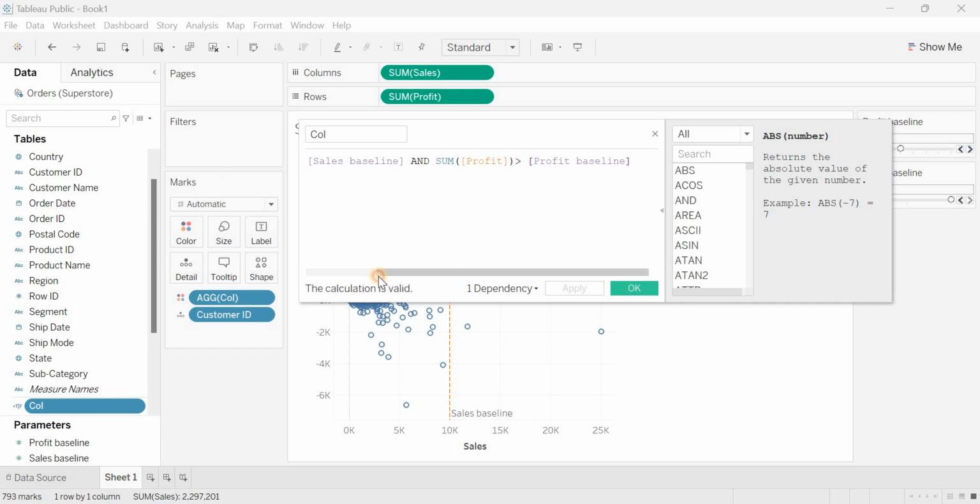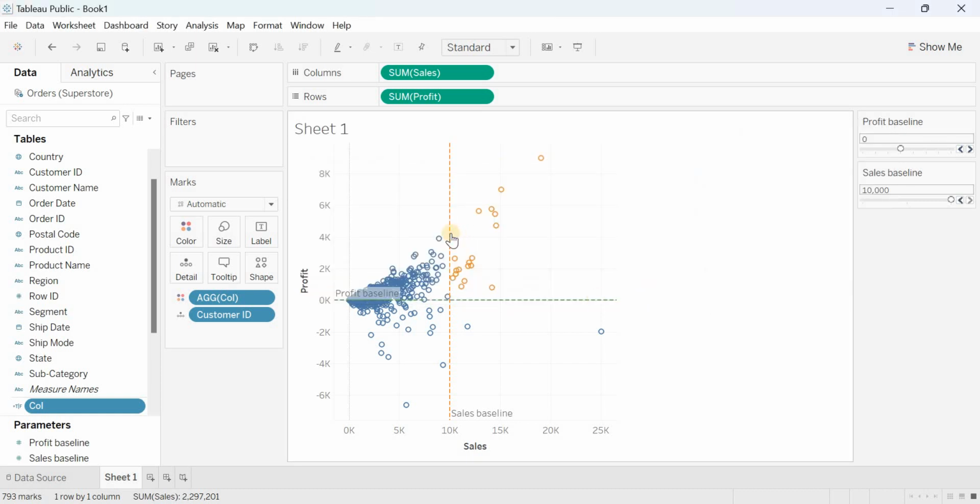I said sum of sales greater than sales baseline, and sum of profit greater than profit baseline. That's what I mentioned. I put it into color. Now we can see the colored one.